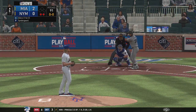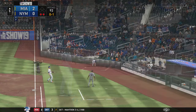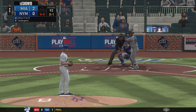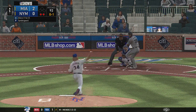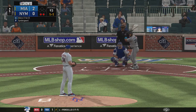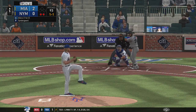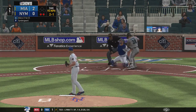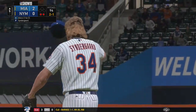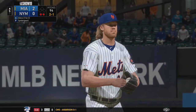First delivery to him on the way. Grounded, fouled off to the right side. 0-1. Here it comes. Well off the inside that time as the sinker misses for a ball. Nope. Pitch taken several inches below the zone, in fact. Well, it's 2-1 now, and we haven't seen a fastball from him in this at bat yet. As a hitter, you've probably got to sit on that right now.